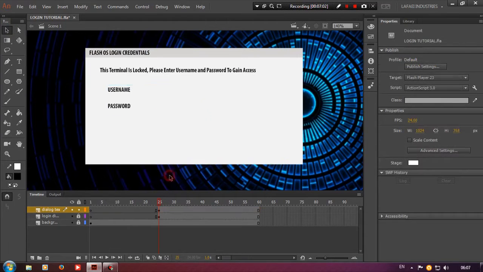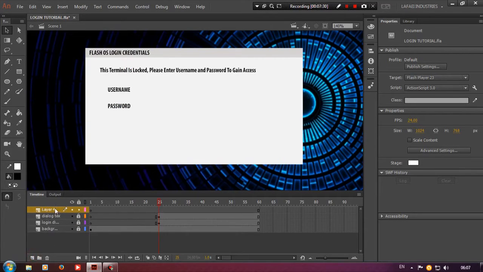And next, we're going to need to add an empty text field that we're going to use for our action script. And we're going to use 3 action scripts. One is a stop script, the second is a login password check script, and the third is a navigational script. Now I'm going to lock those layers so we can't move them.